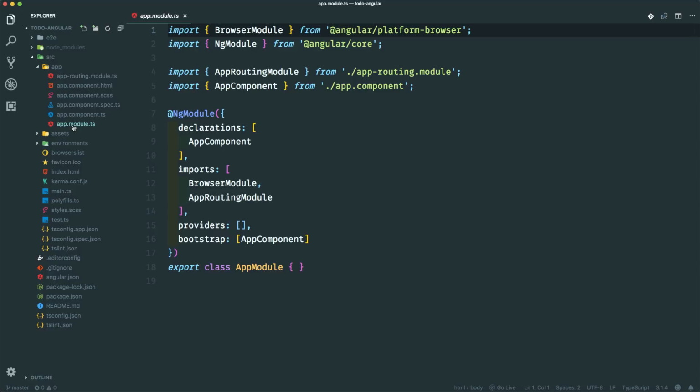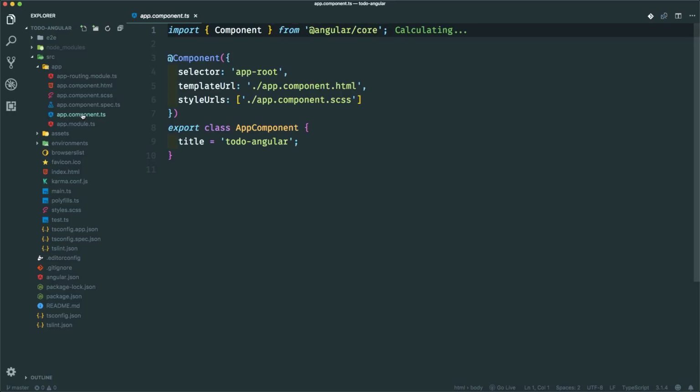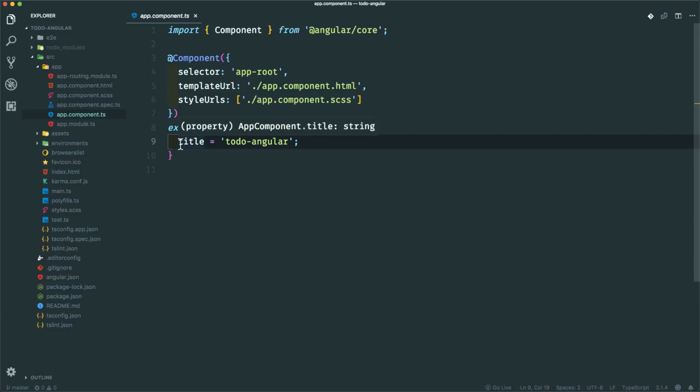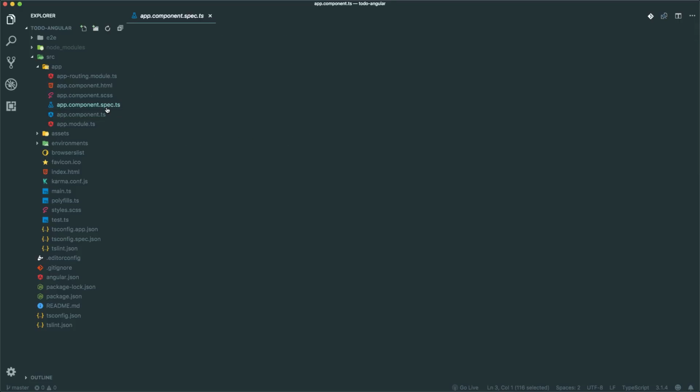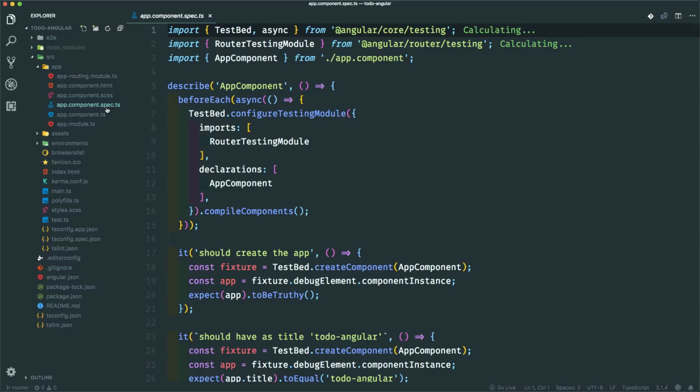So we'll make use of this when we add some modules later on. app.component.ts is where our JavaScript is written for the component, and as you can see, it is class-based as well. There is a variable called title, and you can pass this into the view. And there is a decorator here that sort of just scaffolds out some Angular component magic. app.component.spec.ts is for testing, which we won't look at here.